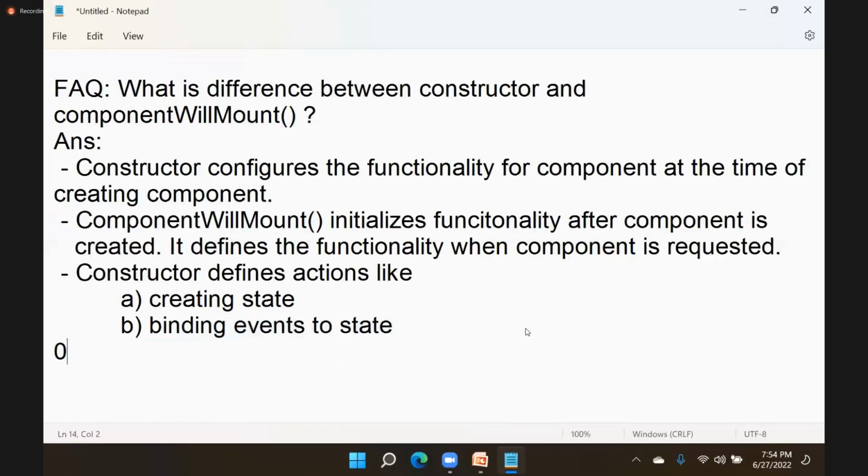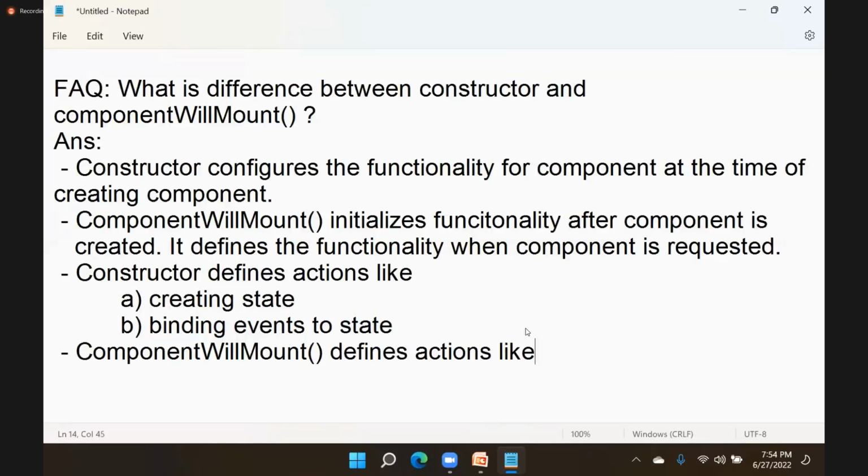Then what about will mount? The componentWillMount method defines actions like, as I already explained in one concept, connecting with a database. When you request, it wants to connect with an API. And when it is finished, using unmount, it will be disconnected.